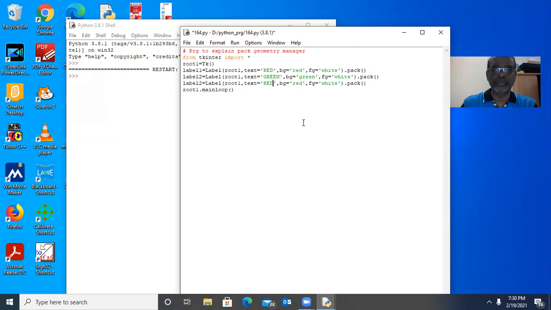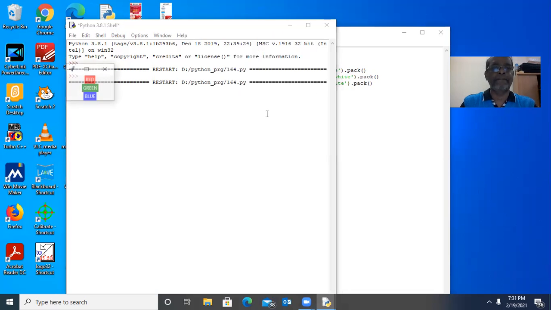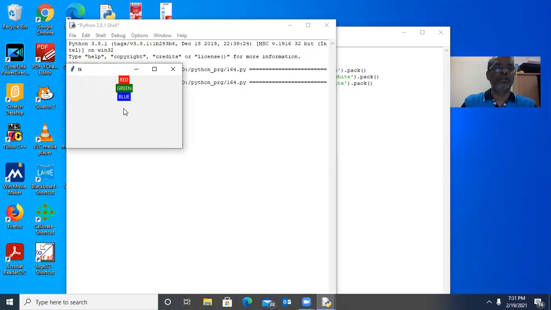This should be blue. Background color should be blue. Good. See here. So all the widgets are placed at the center.